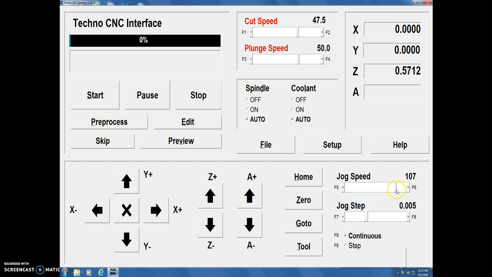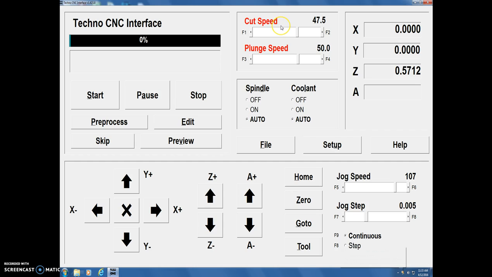So we keep the jog speed and the jog step minimally low so the machine moves in a nice, low, smooth pattern, especially when it's cutting curves. If I have my jog step really high on curves, it's going to make jerky, squared off curves, almost like we were back in the Atari days.